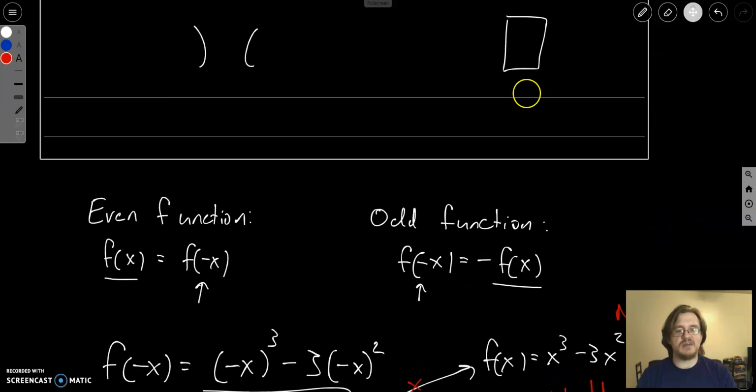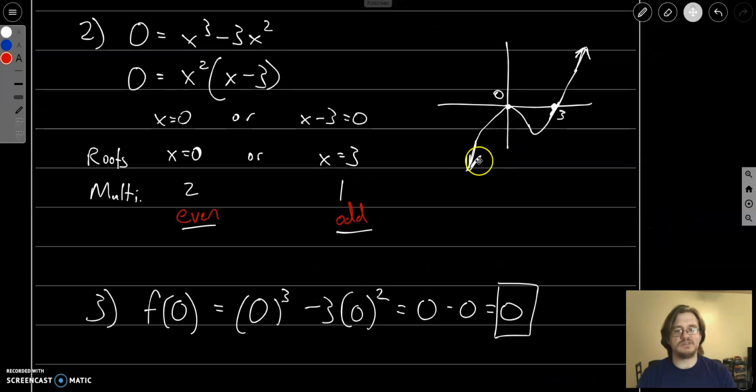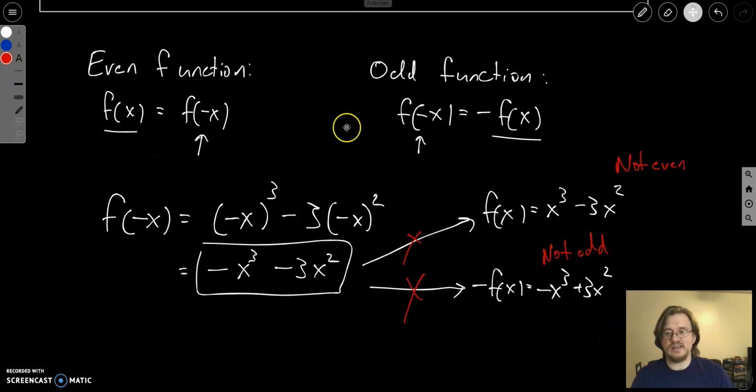And if we come back up to what our function supposedly looks like thus far, we can see that this isn't going to have reflectional symmetry about the y-axis. If we flip it over, it's not going to look the same. Also, if we rotate this 180 degrees, it's also not going to look the same. So more or less, this was just checking whether or not these things are true. So this was point 4.